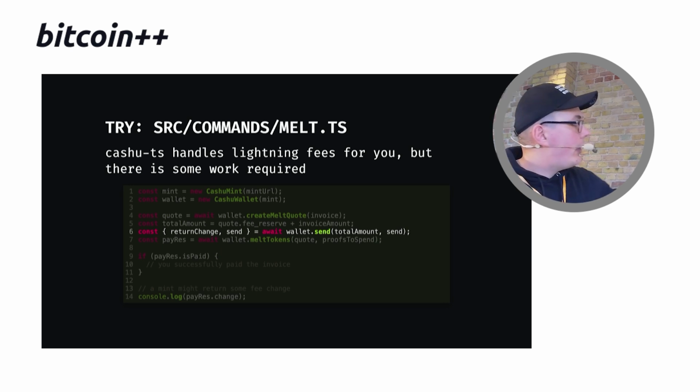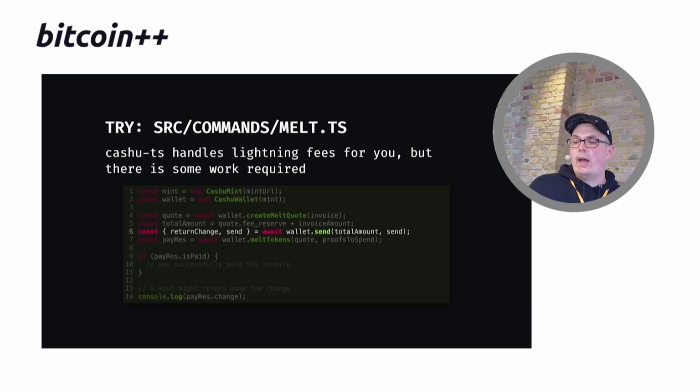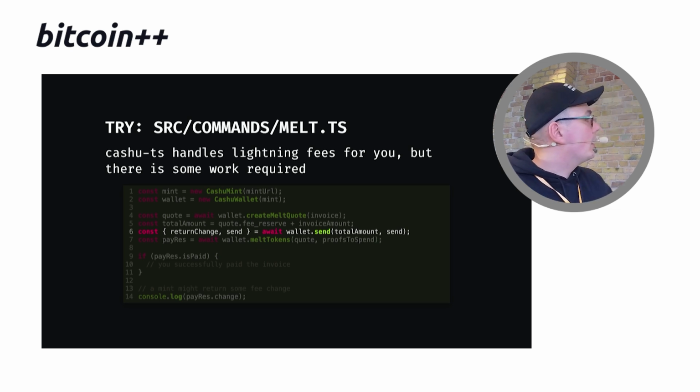But we can use the send method in this case to do a swap in order to pay that amount exactly, right? So again, if I have a single proof that's 128 sats, and I want to pay a Lightning invoice for 100 sats that has a fee reserve of 3 sats, I want to pay 103 sats. I only have the 128 sat proof in my storage, so I need to swap it again, right? And this is why we call send, give it the amount that we want to pay, which is invoice plus fee, give it the proofs that we want to send as well, and we're going to get the return change that we can put directly in our pockets because we don't need that for the melt.